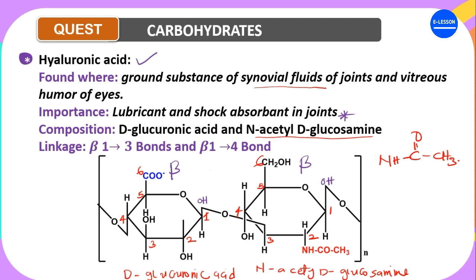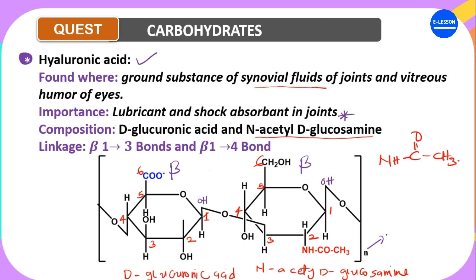Are we getting a beta anomer? But if you see this linkage, you see that it was not from number 1 and number 4 that actually linked together, but rather it was the number 1 carbon of this, which is the anomeric carbon, and the number 3 carbon of this. Look at it very well. You see that the linkage is at number 3. Are you getting it now? So the number 1 carbon of this and the number 3 carbon of this actually link together to form the compound. Is that understood? That was why we said this one is 1,3. Is that okay? 1,3.